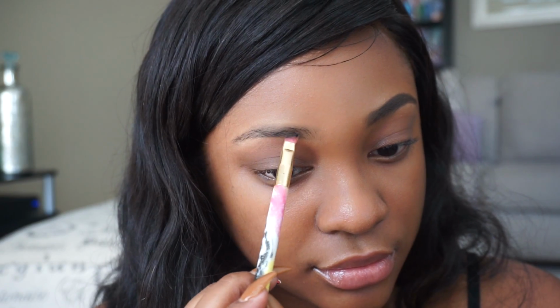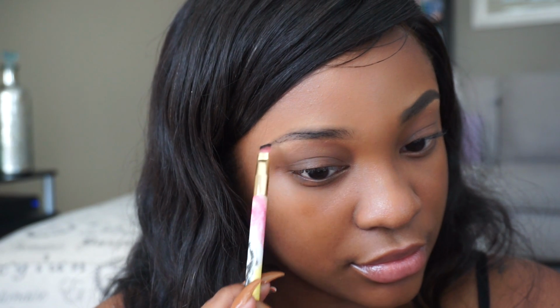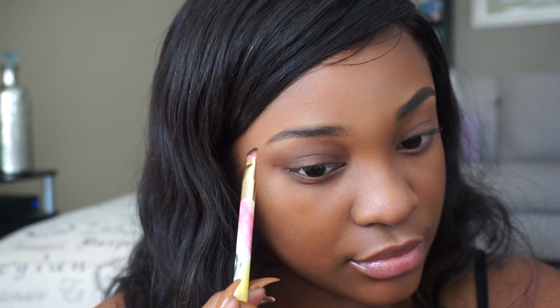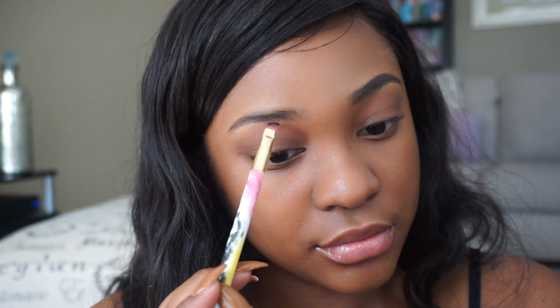Now, for the beginning of my brow, I don't fill them in all the way. I slightly fill them in because I really like that gradient look. I don't like my brows looking overly harsh, so I don't like that boxy look. I'm just repeating the same steps on the other side.